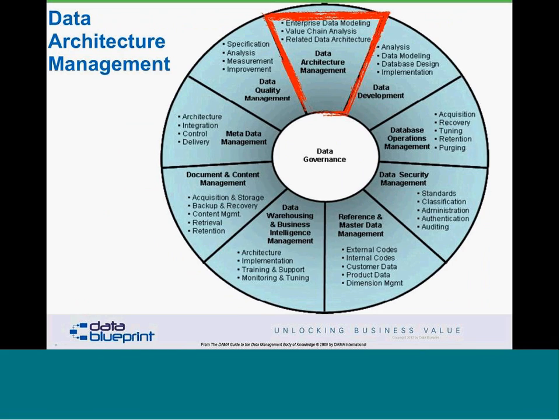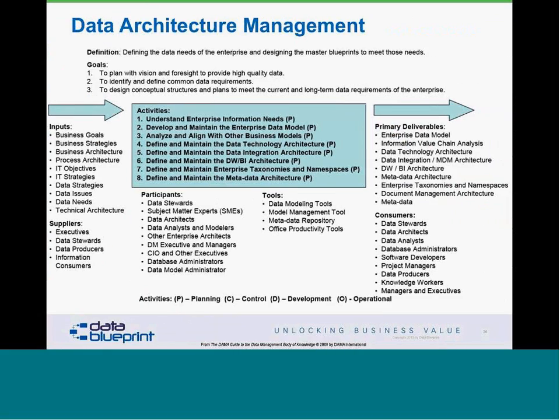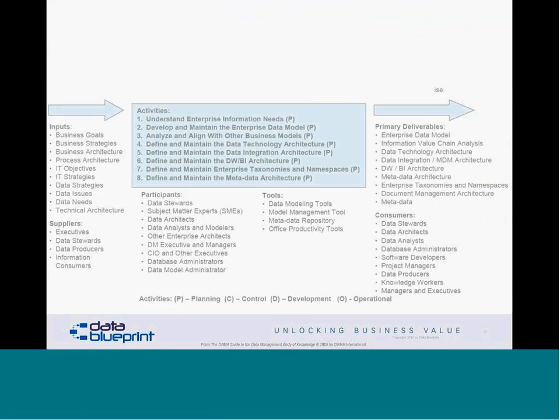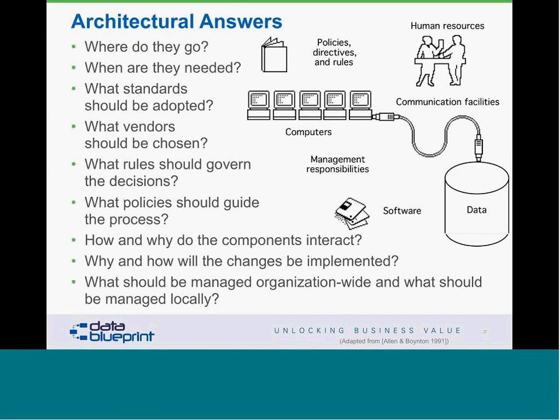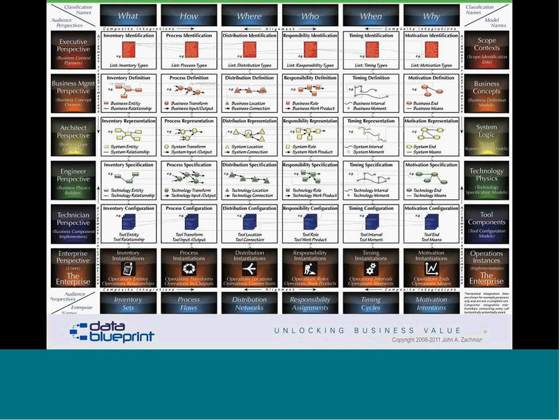One of these is architecture management. Again, we have our slide here describing this. I'm not going to go through it with you. The idea is, of course, architecture talks about arrangement of large components and the interaction of those components. When you do that, the best place to start is John Zachman's version 3 of the Zachman framework, or he's calling it now the ontology.